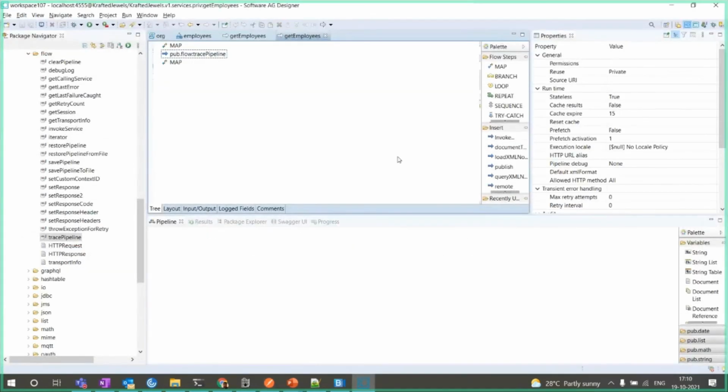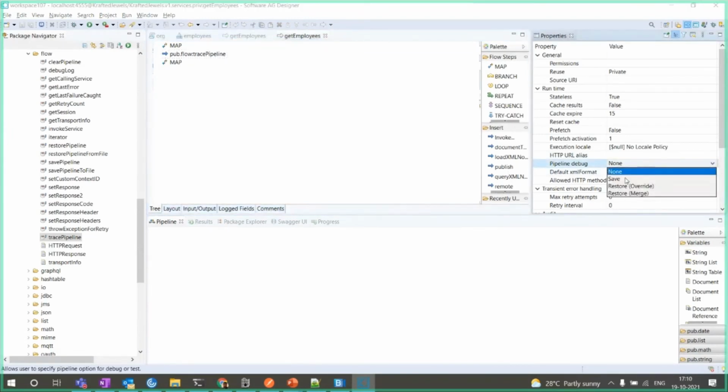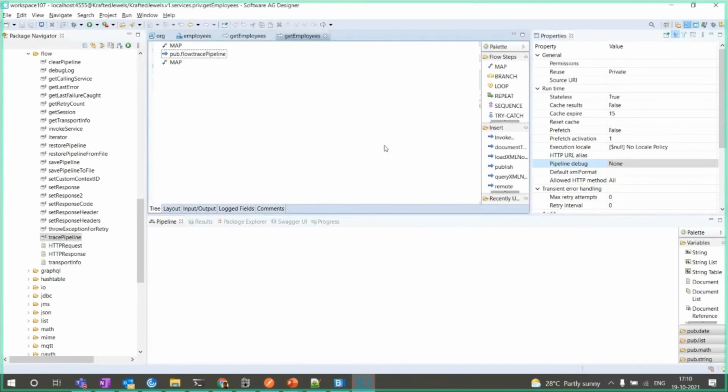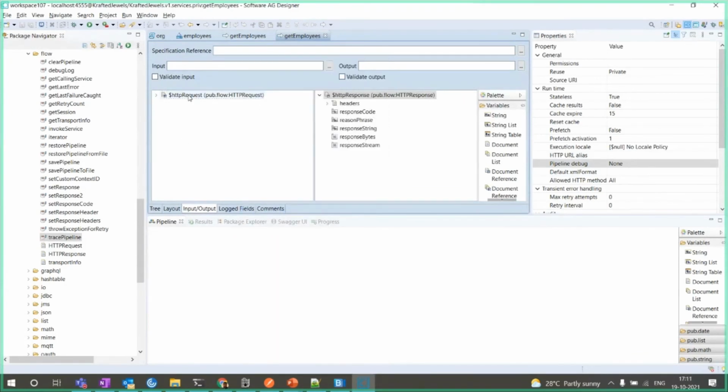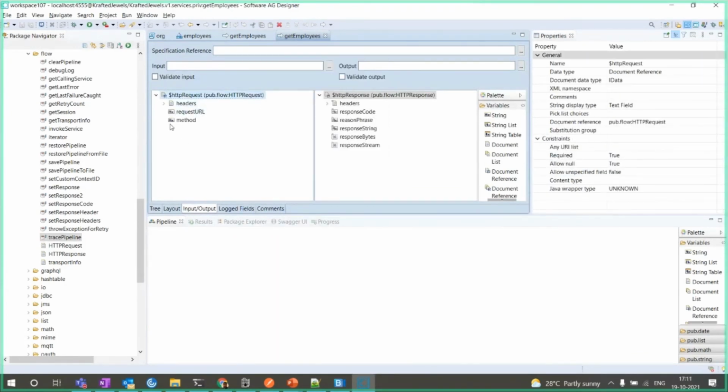And a few more hacks. What developers usually do is they will come back here and put a save and restore. I would not really recommend it because when you keep a save pipeline here and a restore pipeline here, and you're again debugging, your HTTP request headers are subject to change.